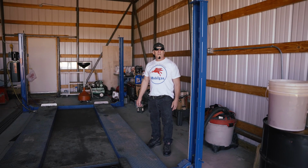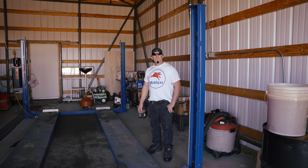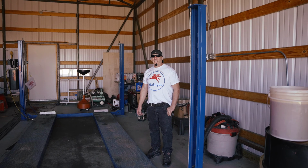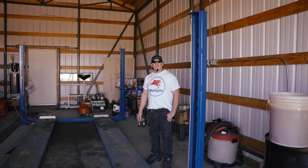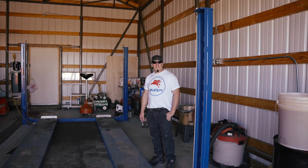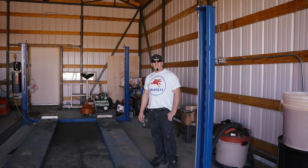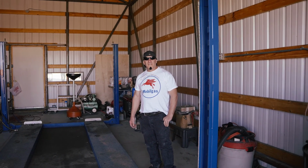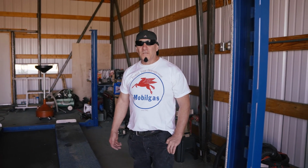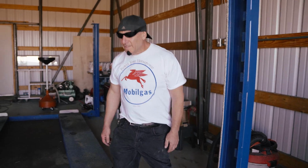Together. Now I just have to get my gas pump back from the powder coater. All right, I'm going to pull my '32, the red one with the blower on it, because it's not running too great. So I'm thinking I want to check the gas filter. I'm going to put it on the lift and take the gas filter off and see if it's clogged or anything's messed up on it. So I'm going to go get it and put it on the lift.